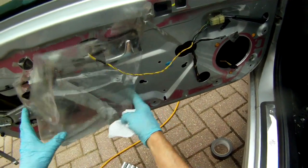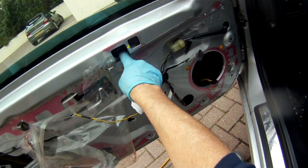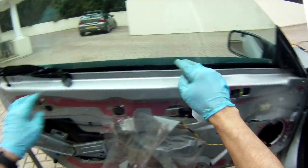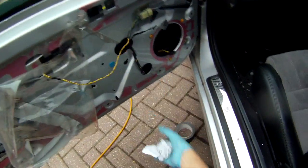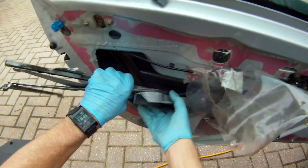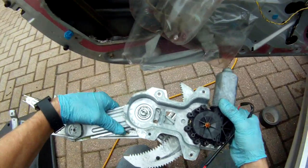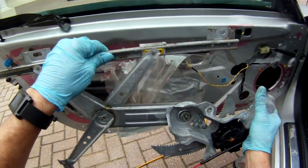Alright, to get the motor out we have to take all of the bolts off, including two bolts that hold the mechanism onto the window, which are in here and in here. I put some gaffer tape on the other side of the window just to hold it in place, because the mechanism is going to be no longer supporting the window. Then unplug the motor from this cable, and the whole mechanism should then lift out to the side like so, which is here.